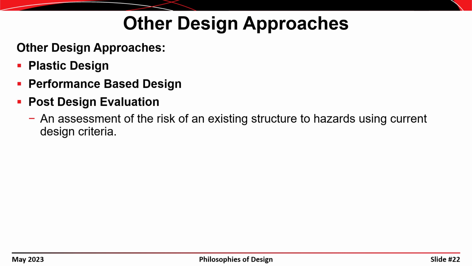So suppose you're an owner of a building that was constructed back in the 1970s. The design specifications back then weren't as robust as they are now. We didn't have as good an understanding of seismic behavior then as we do now. So maybe now you would want to have your 1970s structure evaluated using 2020 technology. And what you would do is a post-design evaluation of that structure.